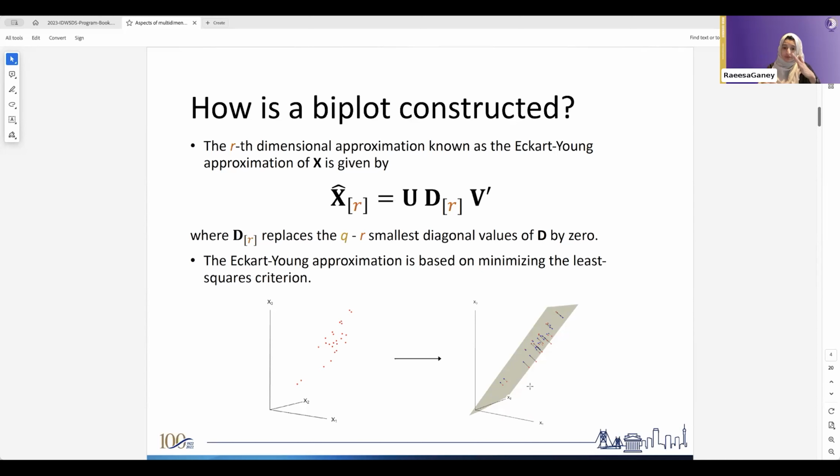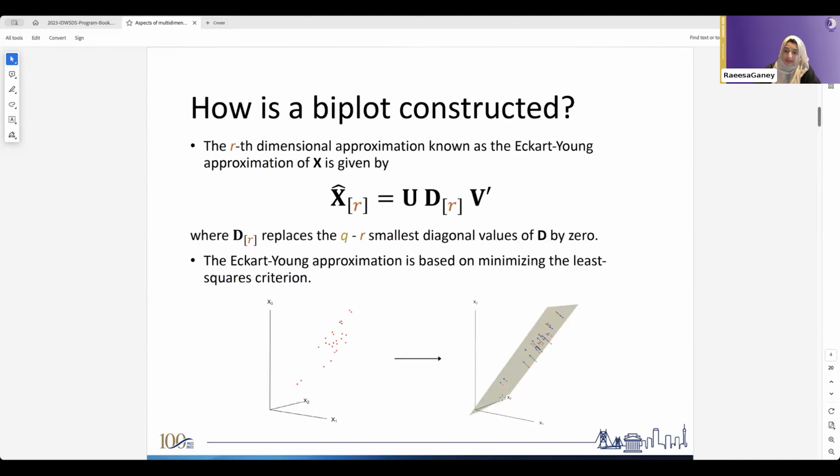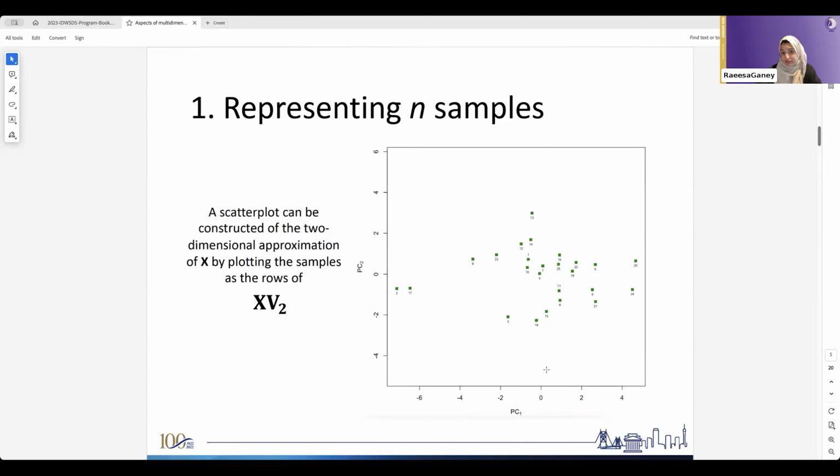And so each of those red points are then projected onto this plane, which are the blue points, and the distances between the points and the plane is a minimum. You're trying to minimize that distance. So this plane that's in yellow is going to be put flat, and that will represent your 25 samples, which is basically the first 2 principal components.